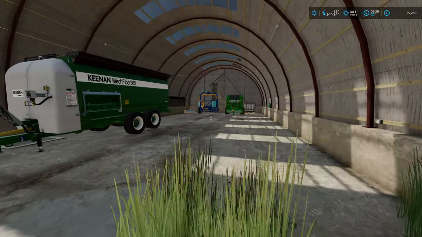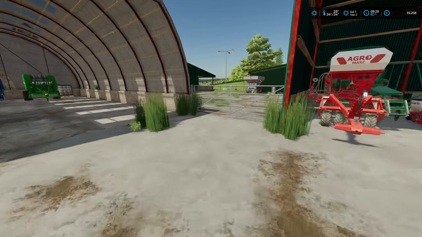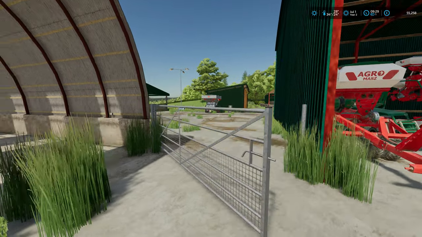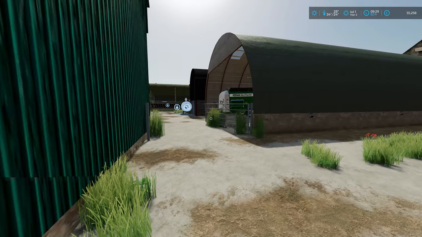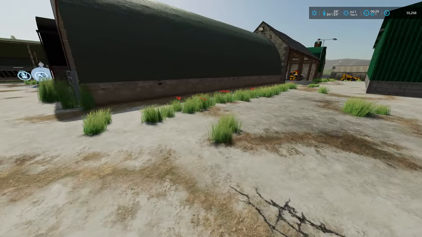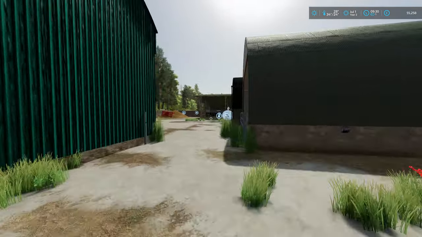But I do like this. It's a bit customized. I just think it adds quite a lot. And I decided to put a gate in because why not? It's a bit of a tight entrance. And I decided to put the gate inwards because I thought if I had it here, coming in and out, it would obviously restrict this turning point over here. So I thought it'd be better over there.